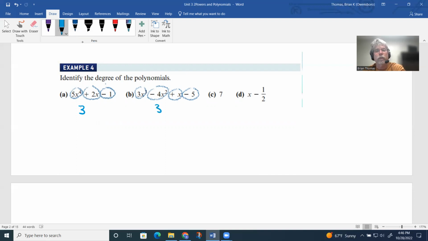So since there's only one term, remember the degree of a constant is simply a 0. And this is just a linear polynomial, or we would call that a degree 1 polynomial. That's a degree 1. So remember, that's also described as a linear polynomial. So the third one there, that's actually called a cubic polynomial. Or we call that the cubic term as well.